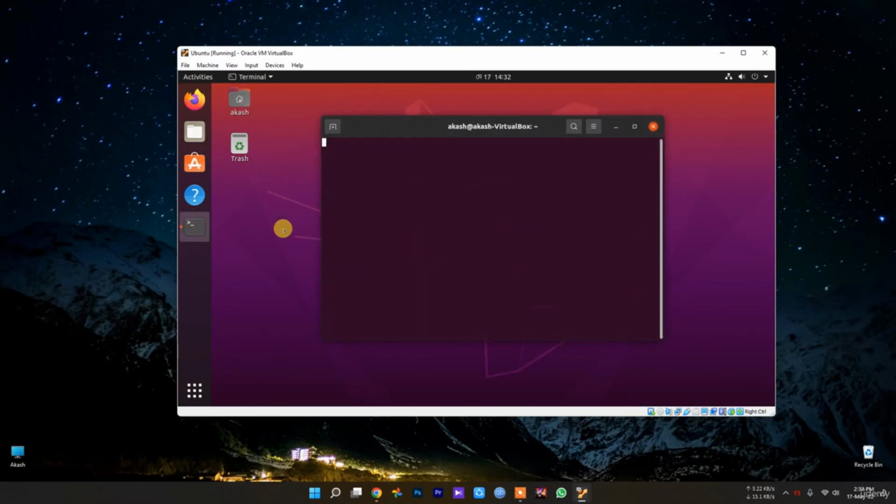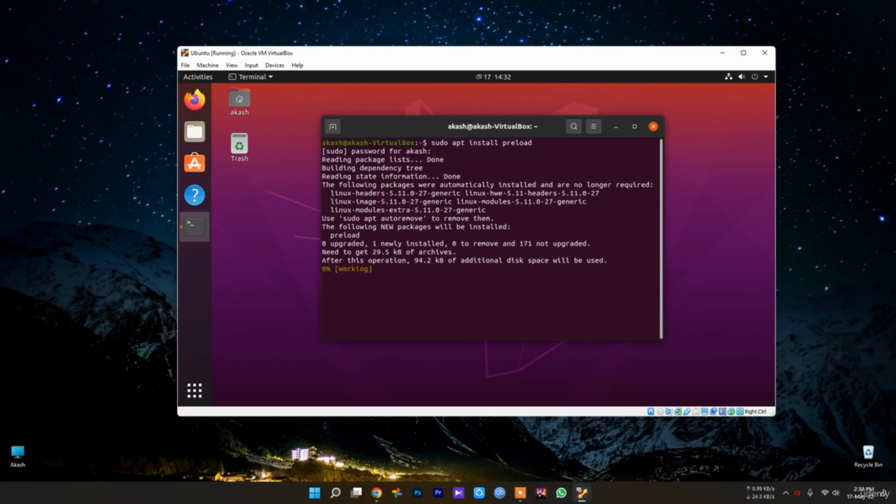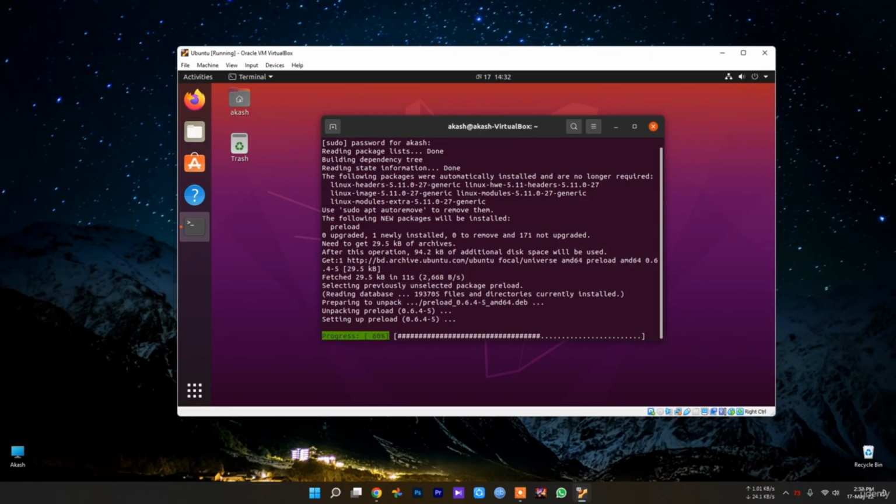Let's open our terminal and type sudo apt install preload, then enter the password. After installing, just restart your computer and forget about it. It will work in the background and help you speed up the application load time.